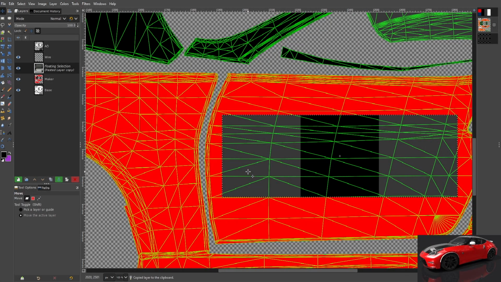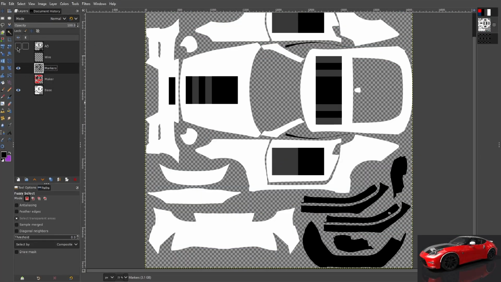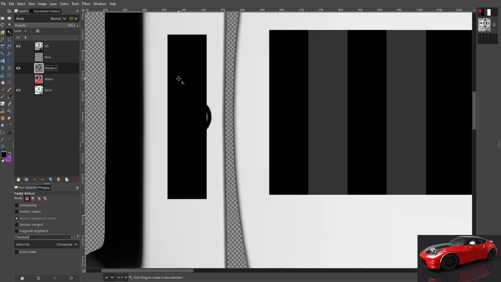And also for the exportation of textures from the model itself, when I say that I recommend 4K, I only mean it for the car's body itself. You don't have to do this for every other texture on the car that you wish to recolor, because why would you do that? There's no need for that.